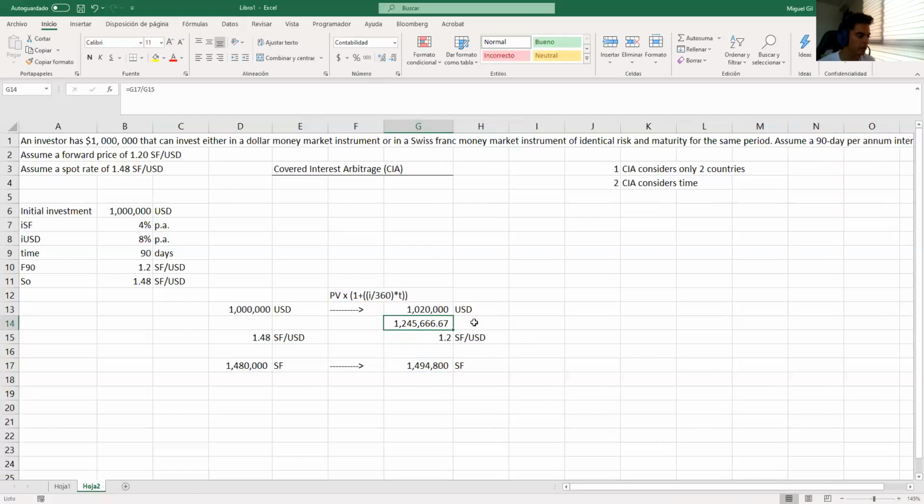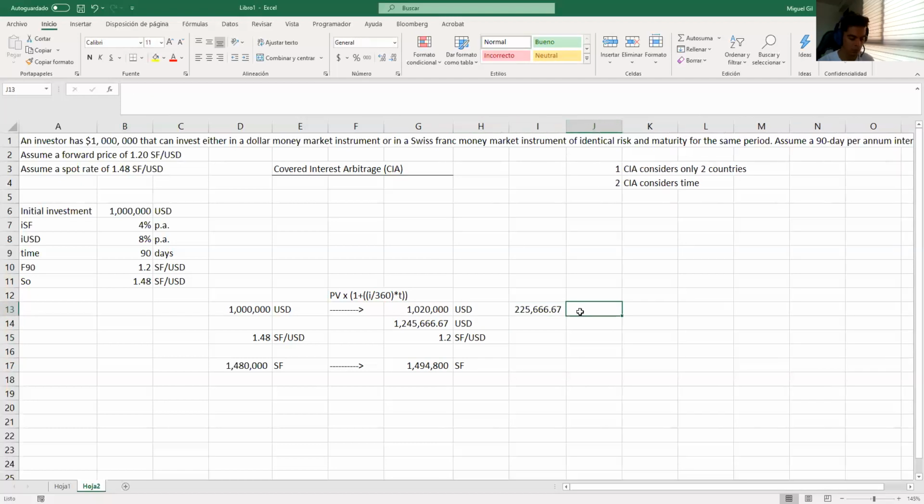And I think I got a lot of dollars. I think I made a profit. The last step is to calculate the difference, this minus this, because this difference will be noted as a profit between what you would have been doing in the US, which will be investing in the US, and you will be making only $20,000, and instead you decided to do this, going to Switzerland, invest in Switzerland, and then come back and make more.